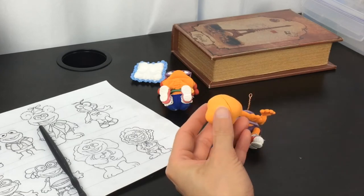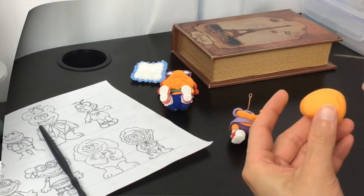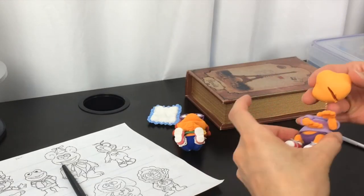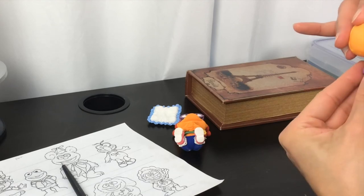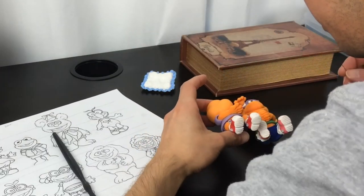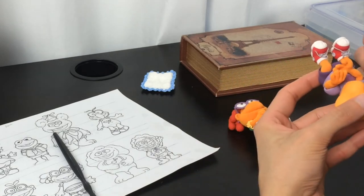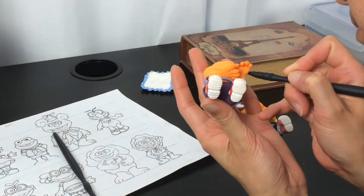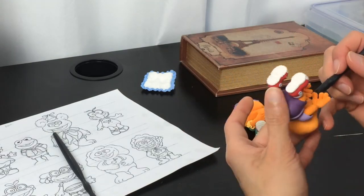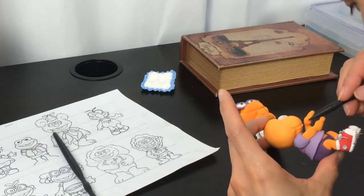After that, we're gonna draw the line where we're gonna cut the head so we can insert it into the armature. We're gonna cut a little bit of the wire, and then we're gonna press down and we're gonna position the head where we want it. In this case, he's looking down. Then we're gonna draw the line of our mouth, and then we're gonna do exactly the same with the flat tool. We're gonna press down so we create the lower lip.